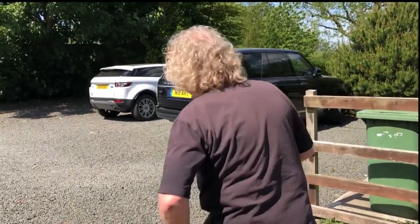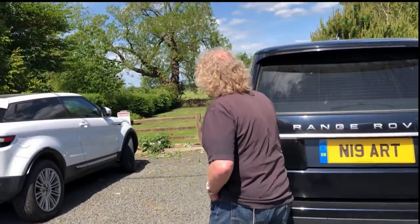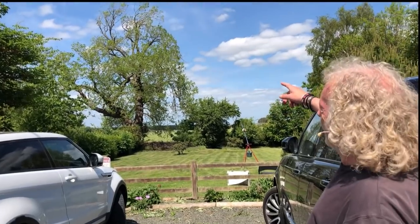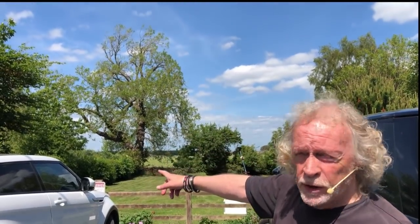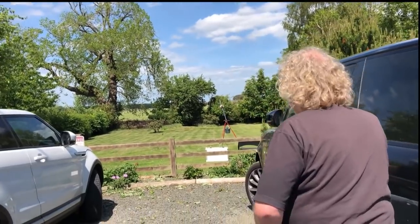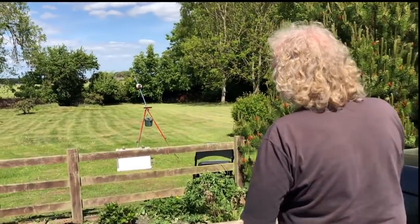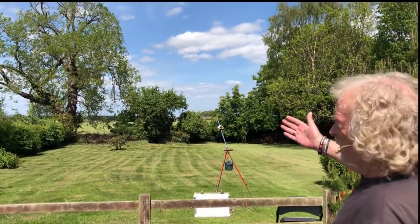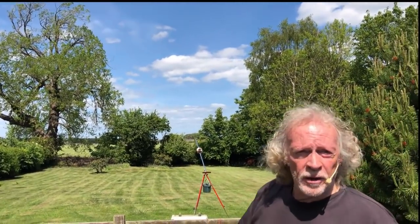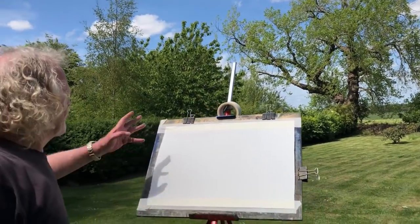Today I'm going to paint a really old tree at the bottom of my field. Come and have a look — this is a black poplar. They're fairly late coming out of the foliage but it's just come out now and it's looking very healthy, though very, very old — ancient. I've set up at the top of the field looking down at the tree, a little bit of distance, a little bit of sky but not too much sky. Some nice strong shadows as well. Let's crack on.